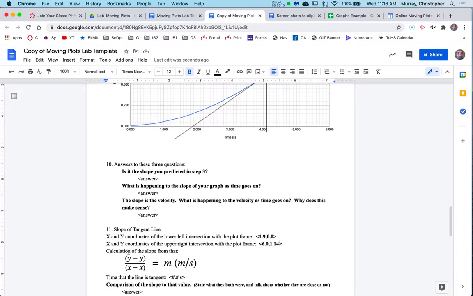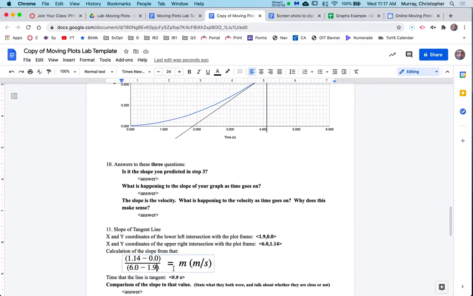Now we're ready to find the slope. So put your values in here. And this gets a little tricky. The top one is 1.14 minus, and then y1 is 0. You go y2 minus y1 over x2 minus x1. So x2 is 6.0, and then x1 is 1.9. Again, it's y2 minus y1. This is x1 and y1, x2 and y2. Okay, so do I have that right? I do.